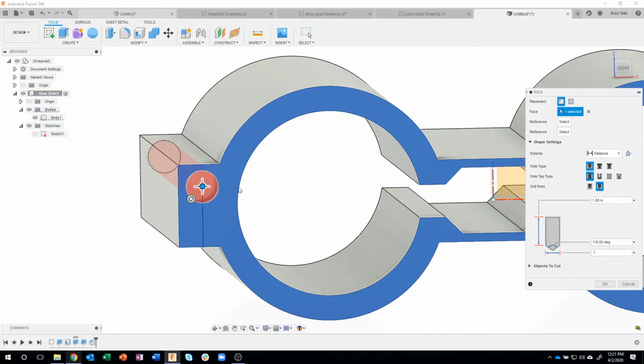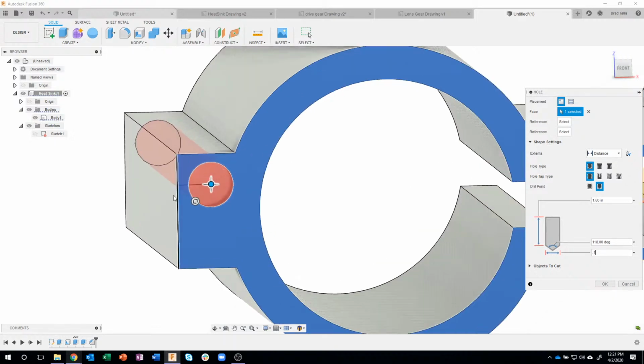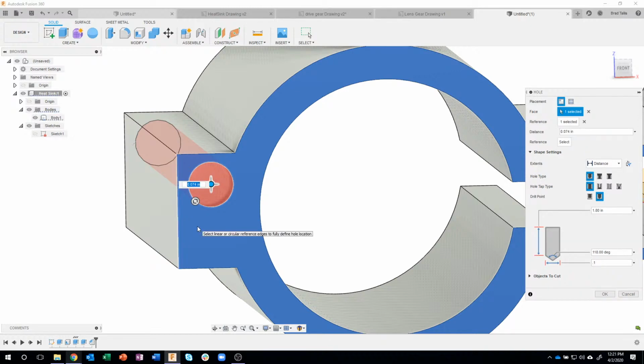Okay, now I want to put it in a certain location, and you'll notice as I zoom up here and move around, you can see this black line appearing, and this is what we call our reference, and you can see it even says add reference. And you can see we have 2 references in the menu. So all I have to do, for example, is click on this edge, and it's supposed to be 0.09, and so you see the circle kind of moved over a little bit.